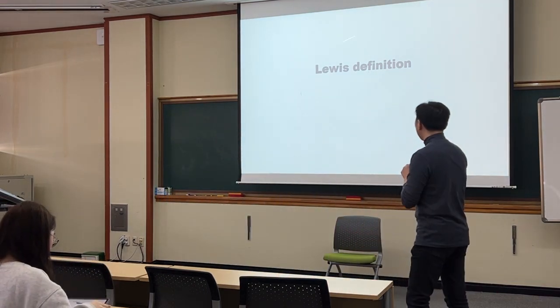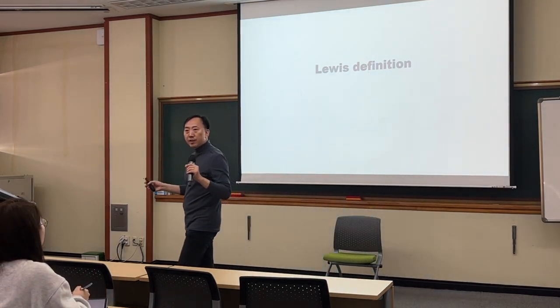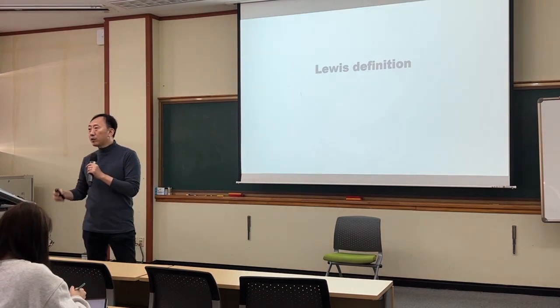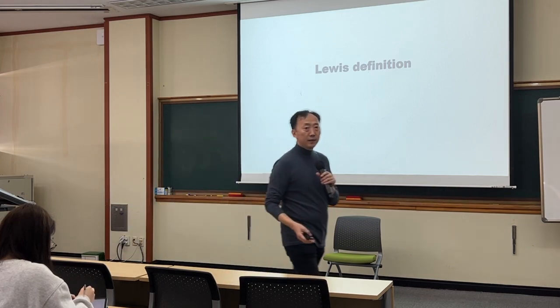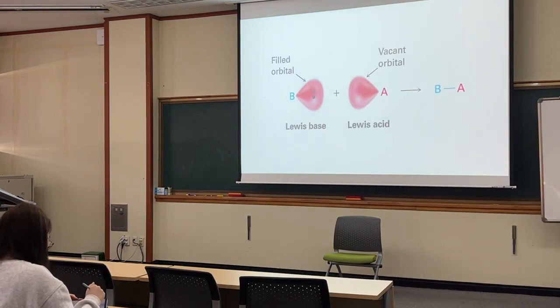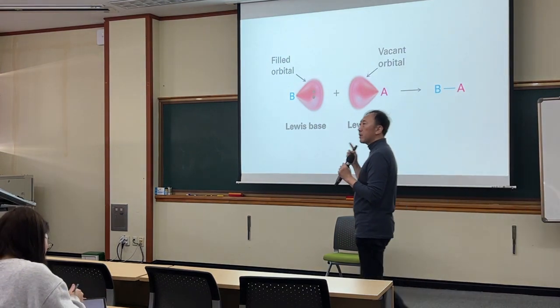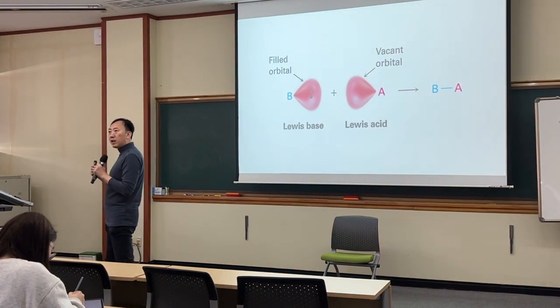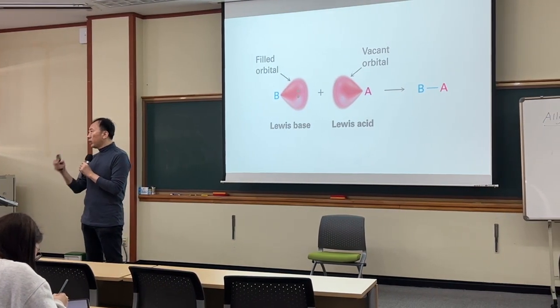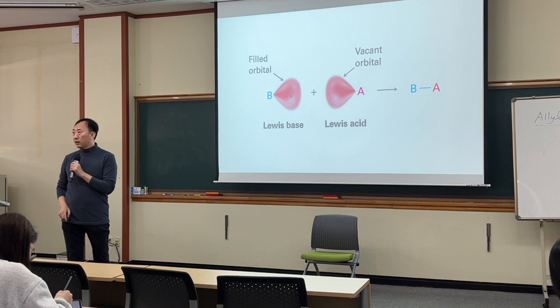Okay. Today we are going to study an even further extended definition, which can cover all the cases of acid and base. Even though there is no proton donating, still we can define some species as an acid. How do we do? By this concept. If there is any electron donating species, electron donating species is a base. So coming back to the center of chemistry, we explain the concept with electrons. Okay? Electron donating is a base. Electron accepting is an acid.